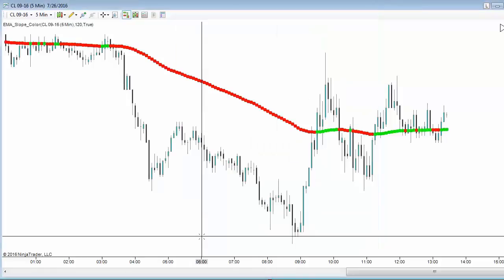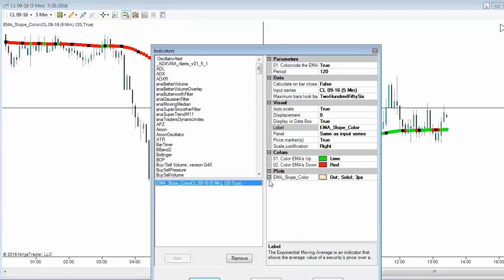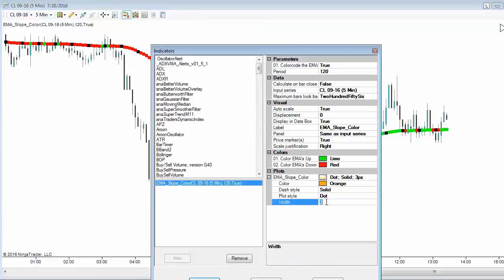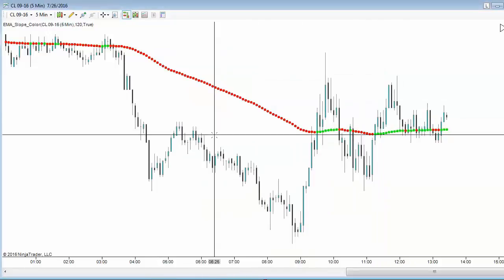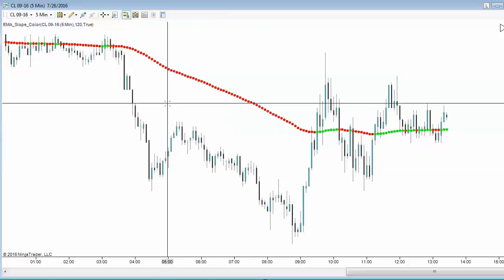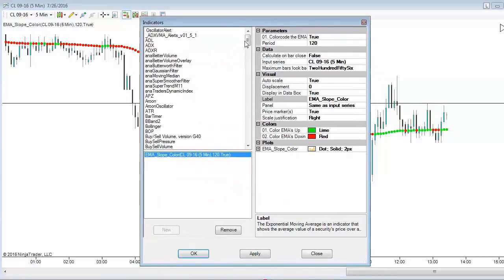Okay, so if we hit OK, you'll see that's where that indicator comes from. Double clicking on the EMA allows you to get in here. If you want to drop that value so you can see the dots better, simply make it smaller from 3 to the number 2.